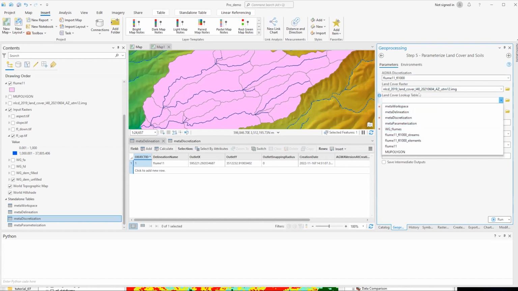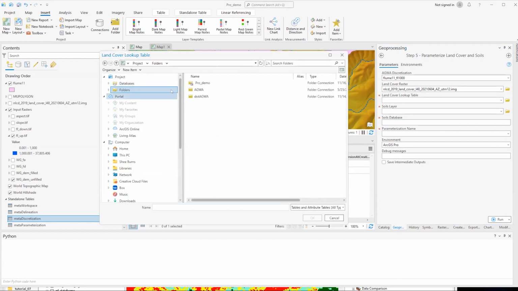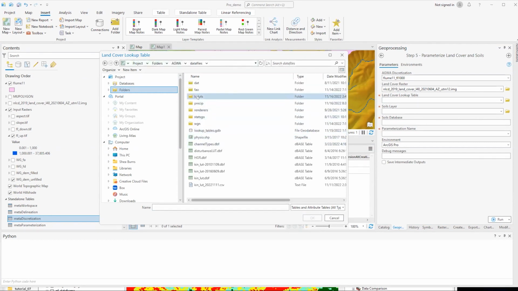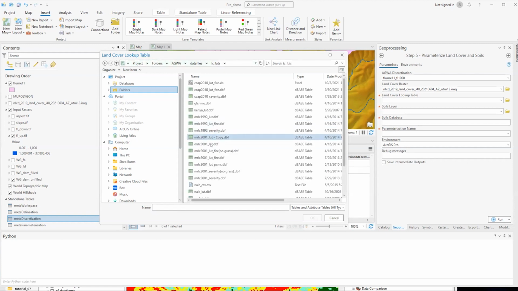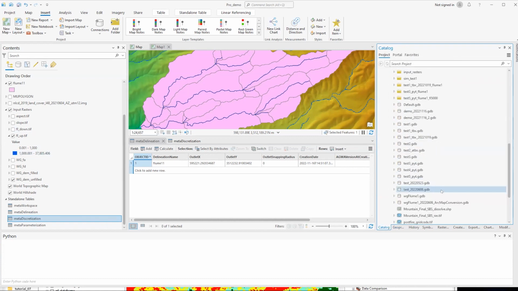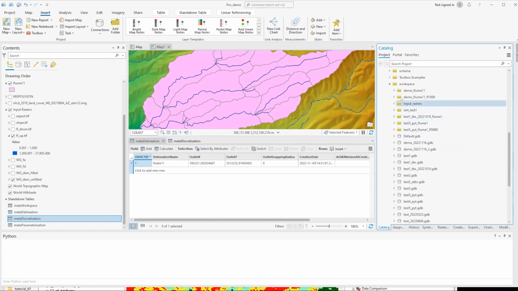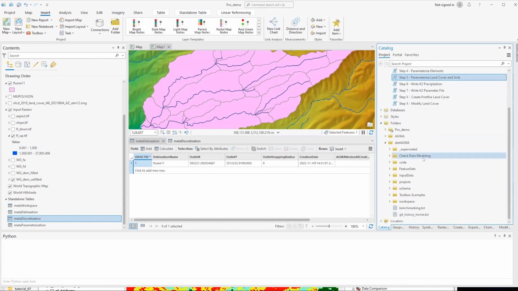Supplying land cover. I need to go and grab my lookup table. So in this case, we're using gSSURGO data.